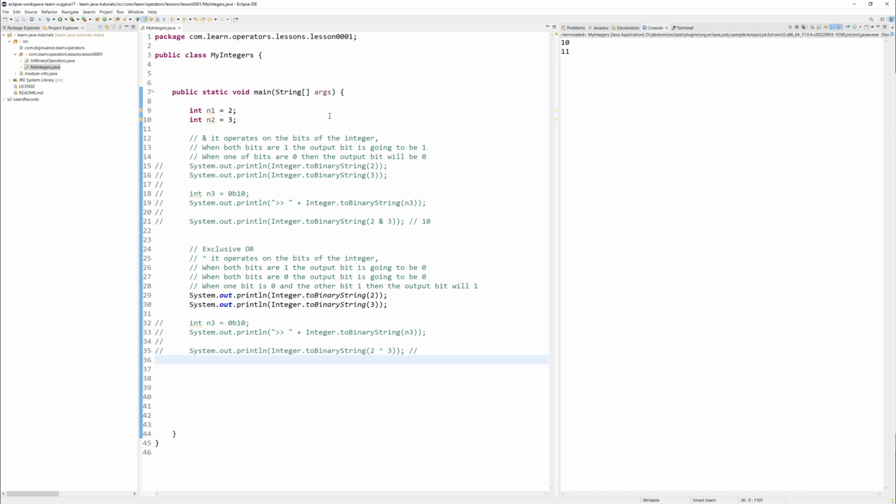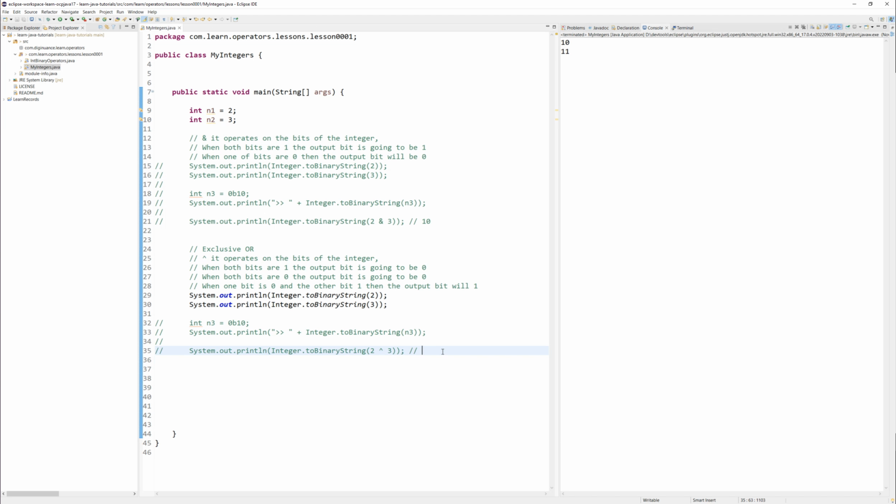So what will happen, this bit will return us 1, the second bit, when we apply the operation hat on these two bits, and the first bit of the two numbers will return us 0.